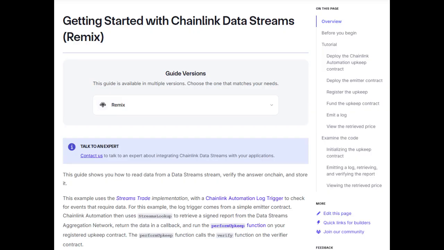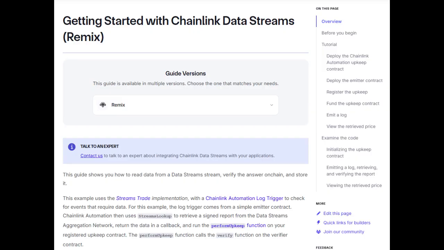Once it confirms the version, performUpkeep interacts with two other important contracts, the IVerifierProxy and the IFeeManager. We saw the verifier proxy address earlier. Right. It first gets the fee required for verification from the fee manager. Then it authorizes payment of that fee using the LINK we sent it earlier. After handling the payment setup, it calls the verify function on the verifier proxy. And that's the verification step. That's the core on-chain verification. It's computationally heavy, but it's what cryptographically proves the data's authenticity and integrity on the blockchain.